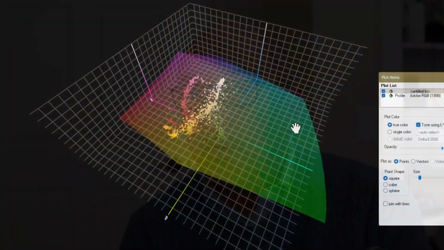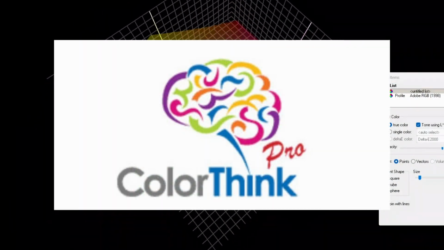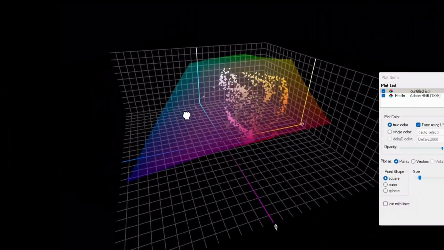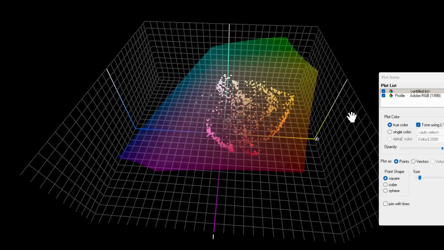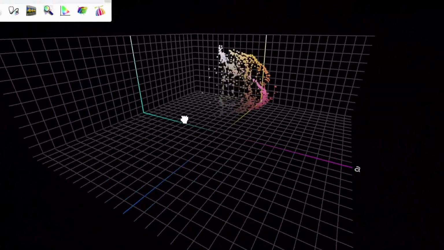Now, this is how it works. Let's start with a sample of 1,000 points, and I'm going to use a piece of software called ColorThink Pro from a company called Chromix in order to do this. So we'll start here. This is what the camera recorded, and we're going to end up here, the same points, but that have been squeezed. They've been moved, technically. It's called transformed, to fit into the smaller space, the space of the printer.